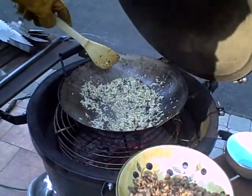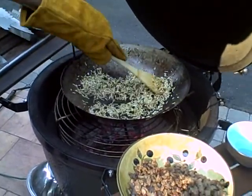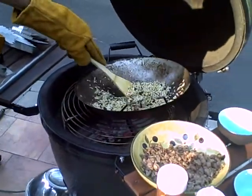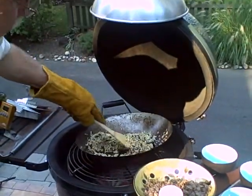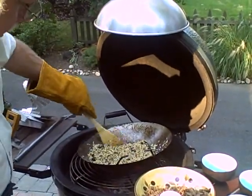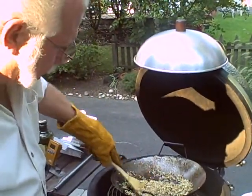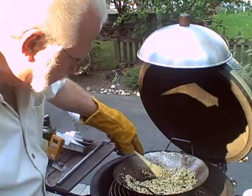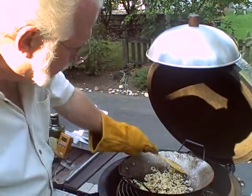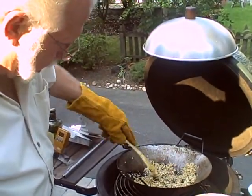I don't want to moisturize it all at once because I want to keep adding flavors so that the rice will absorb all those flavors. And I can continue to work the rice in the wok until I'm very satisfied with its texture. In the next section, we'll cover it up, let it steam a while, add the sausage back, and the rice will be ready. I can also add a few vegetables and close the lid and let them steam right in with the jambalaya rice.